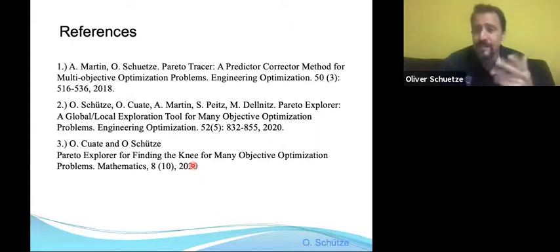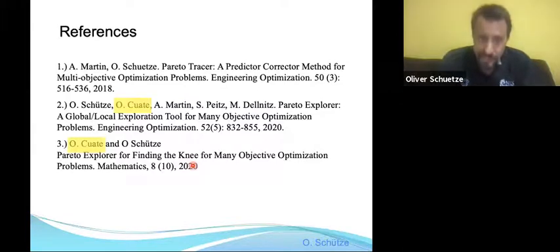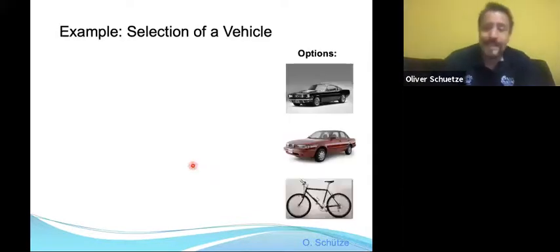Second, I have to say that this is not all my work, but I did it together with collaborators. Here in particular, I have to mention Oliver Cuate, who was my PhD student, who finished last year. And well, one star of his dissertation has been the Pareto Explorer. Good, so let us start with the topic.